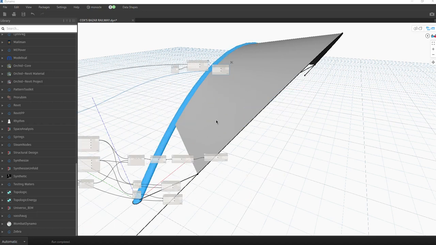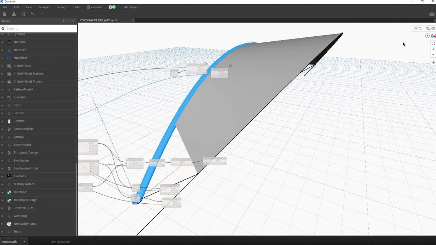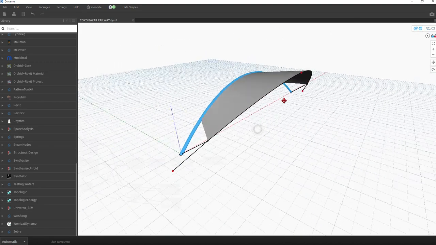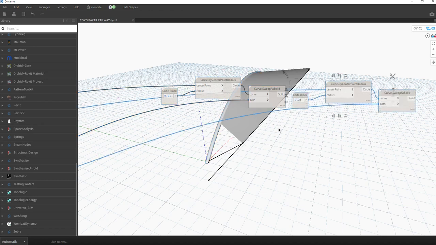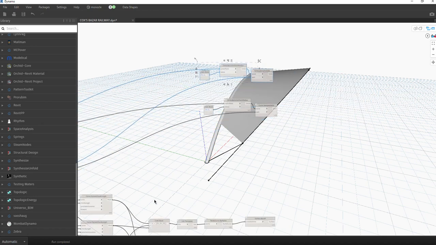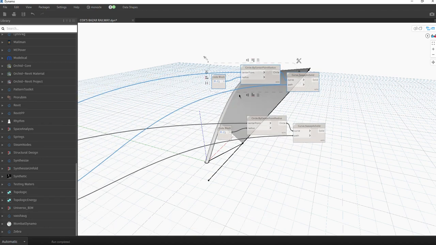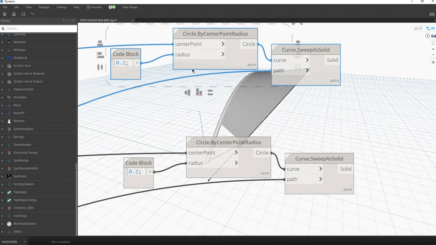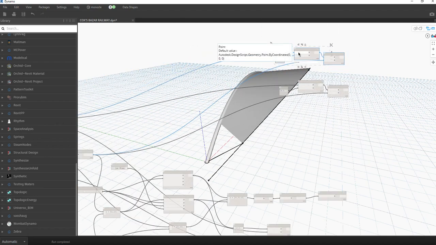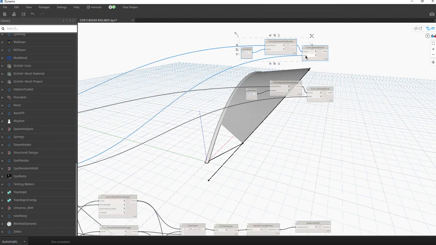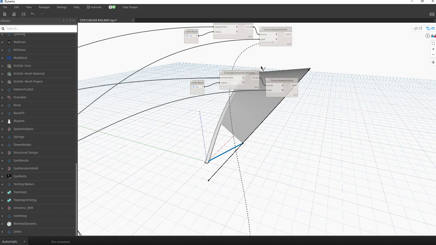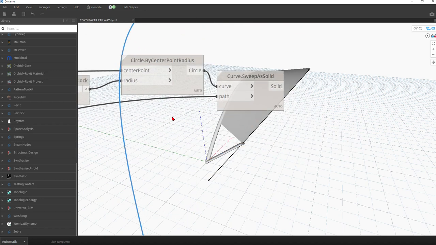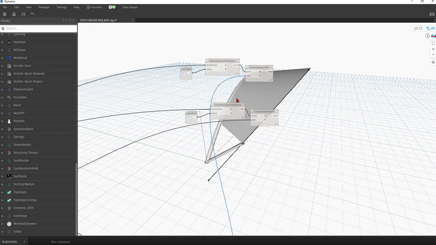Now create another pipe, a solid cylindrical shape. So just select these nodes and copy it, Ctrl C and Ctrl V. So connect a curve to this path, and the center point should be this point, and the path should be this line. If we connect this path, the pipe will be created from this first point.